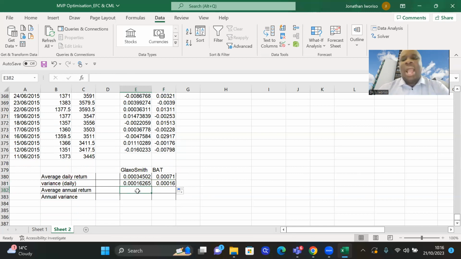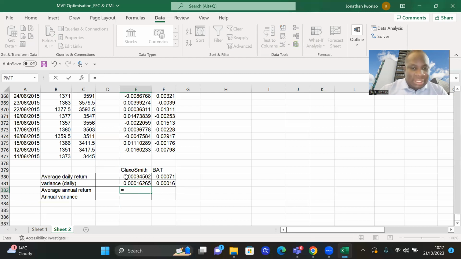Now, what we need is the annual average return and then the annual variance. So we want to annualize. To annualize in this case, you don't need to multiply by 360 or 365 days, making up a year. No. As a standard approach in finance, we multiply by 252 if converting from daily to annually. For the mean and the variance, we can multiply by 252 each, while for the standard deviation, you multiply by the square root of 252. But at this point, we just need the mean and the variance.